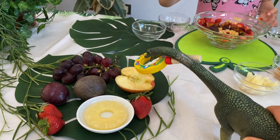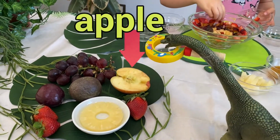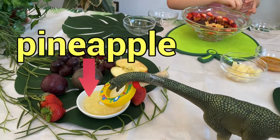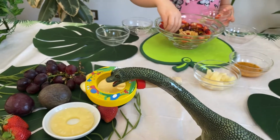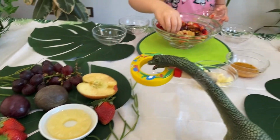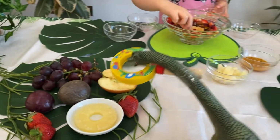And what's this one here? That's apple. Oh, I've already put in apple. What's this one here? Pineapple. I've already put in pineapple. That was my first one. And what's this little red one here? A strawberry. And I'm just putting in the strawberries now.